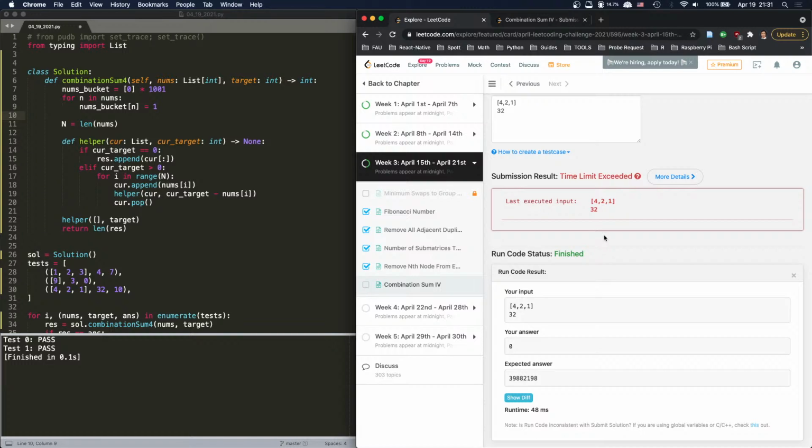So I have 30 ones and a 2, but the result is not one way because the 2 can be placed at any location, right? How many locations does it have? If I have 2 ones and then 1, 2, that's 3 positions. So it's n plus 1, so it's going to be plus 31.